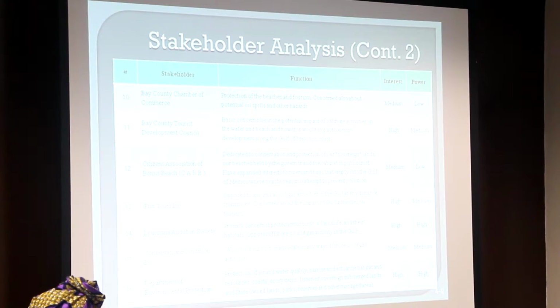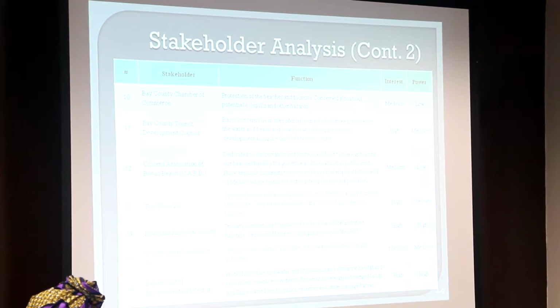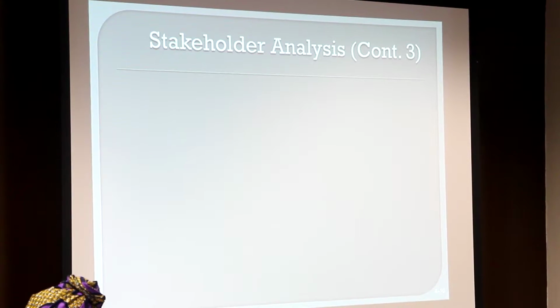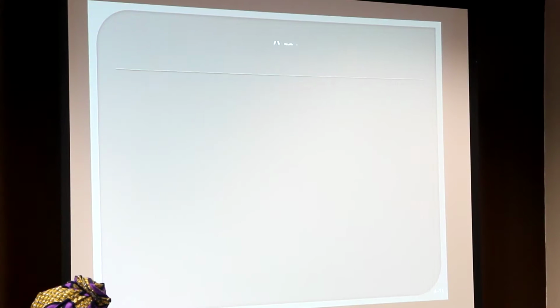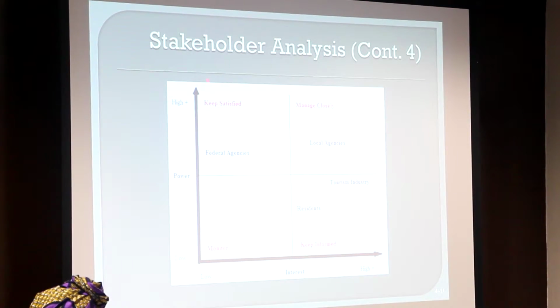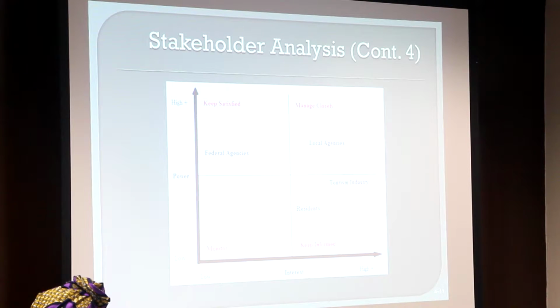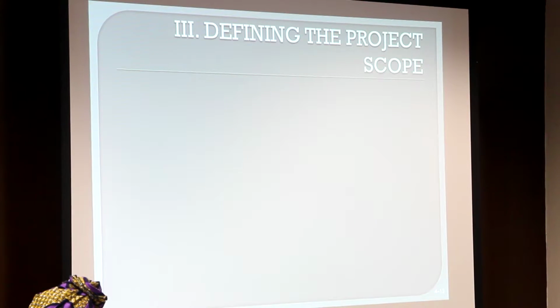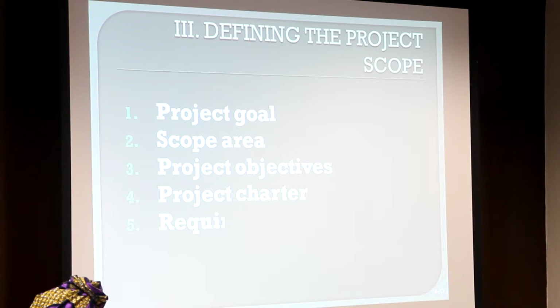And once they finish this, they identified almost 25, and then they did this. You remember what we discussed last week? That this is the stakeholders grid. So for those people with high interest and high power, you manage closely. Okay, and that's how they build it, and then I'm just going back to the scopes.